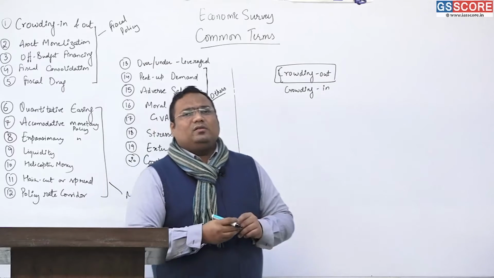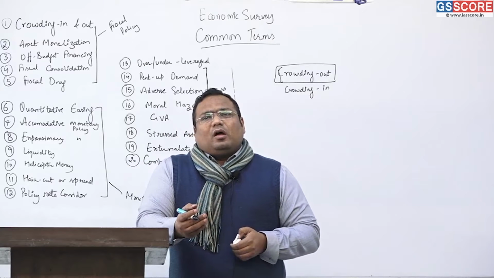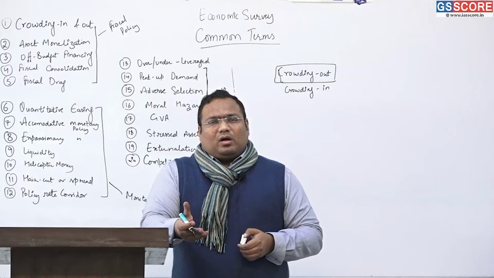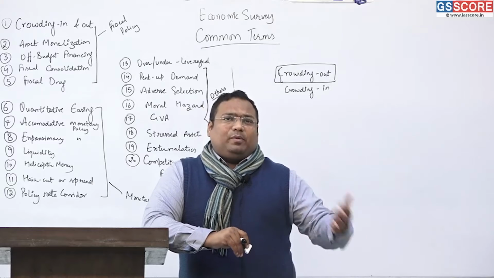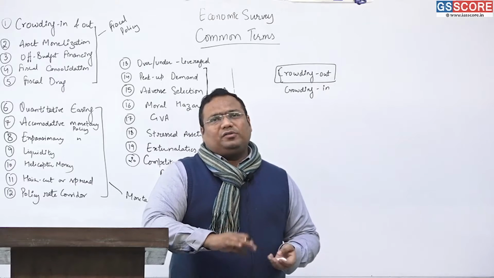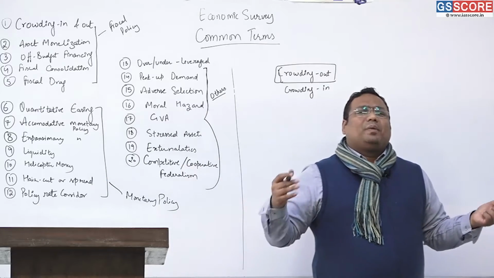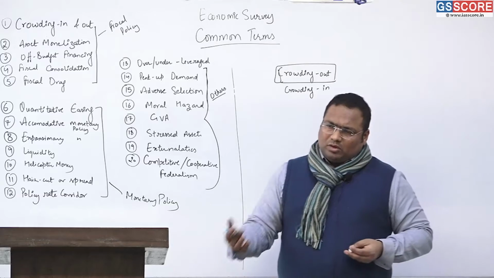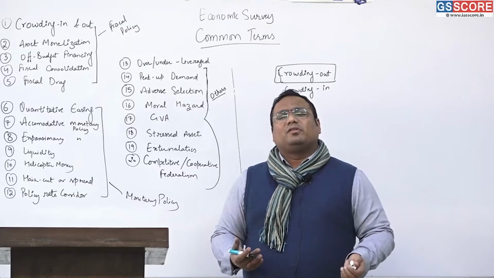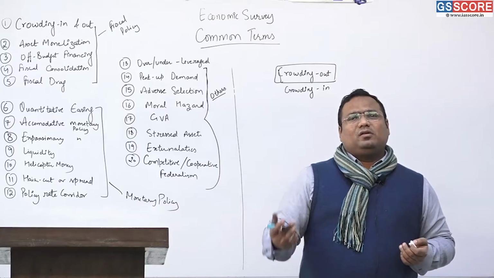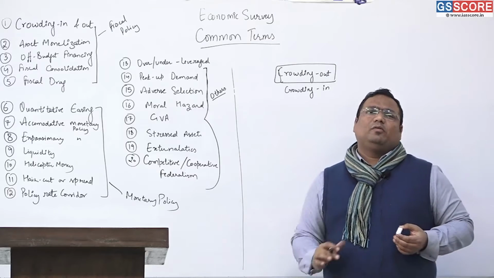The core economic meaning is that the financial markets come under pressure because of excessive government borrowing, and because of that, many private players are pushed out of the market. How does it happen? Let us understand. Let us say the economy is already doing well. The private sector is already quite hopeful and very much interested in investment, so the private sector is already investing. There is a lot of demand for funds in the financial market.